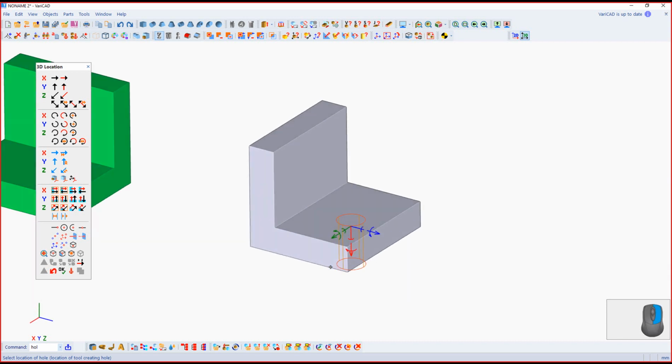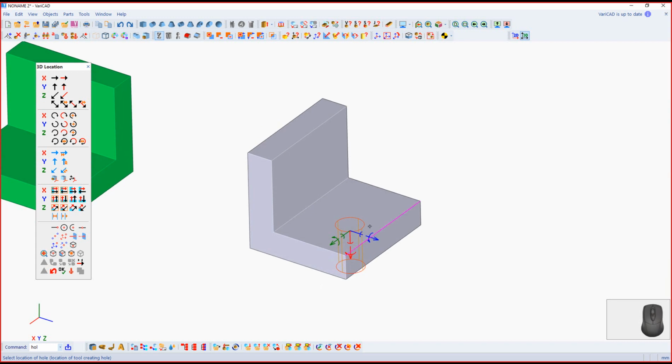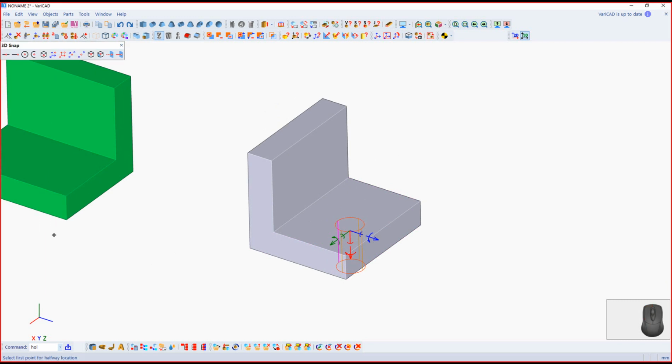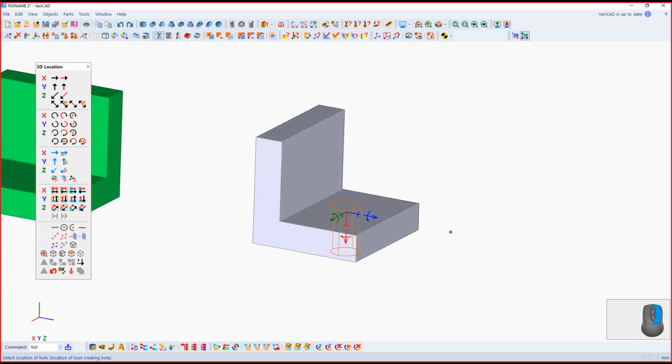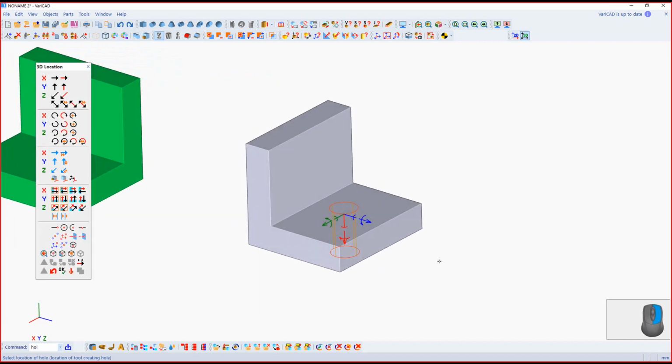Okay, so I want to position this right in the middle, and I have a function that says halfway between points. So halfway, and then I get this toolbar which I can choose, and this way I guarantee that it's in the middle.